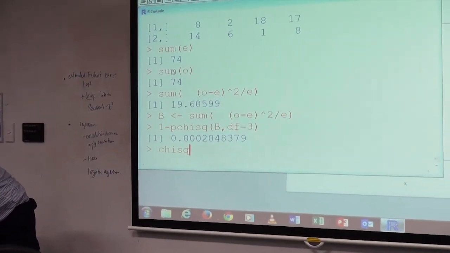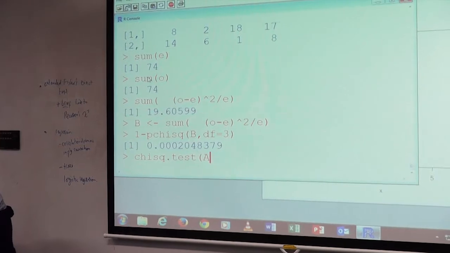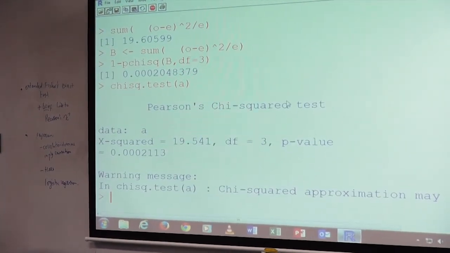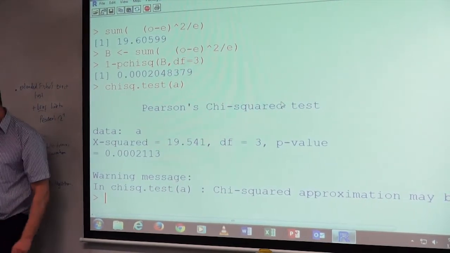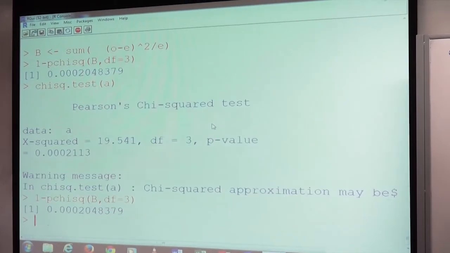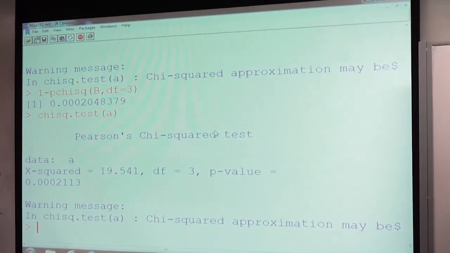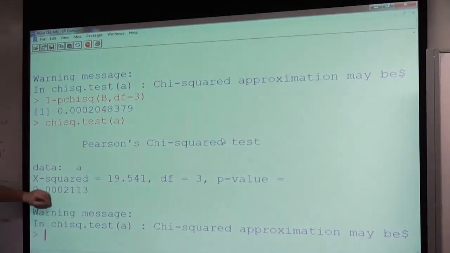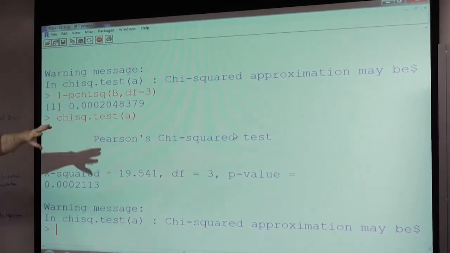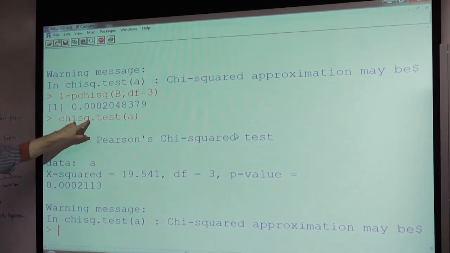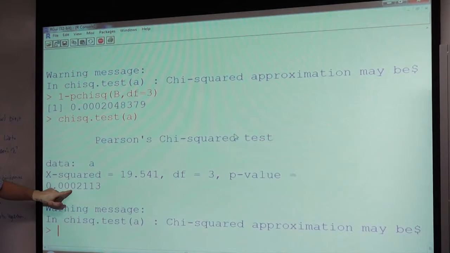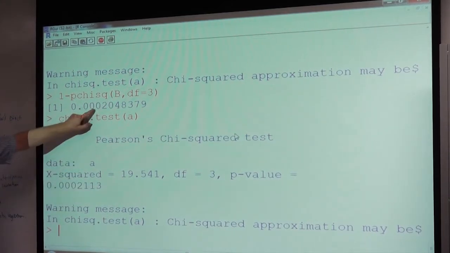And I can also do the same with just chi-squared test of A. So this whole rigmarole that I've gone through with observed and expected can be boiled down to chi-squared dot test of A. And you'll see it's given a slightly different p-value, 0.002113 and 204.